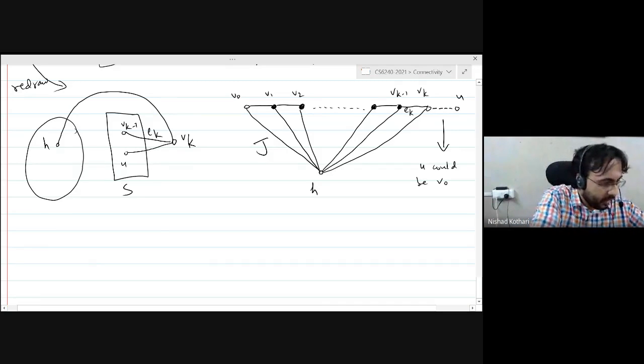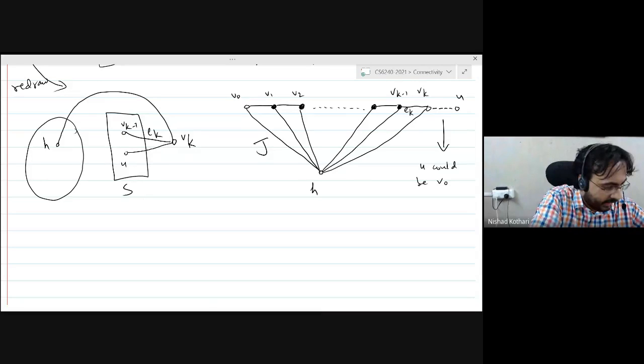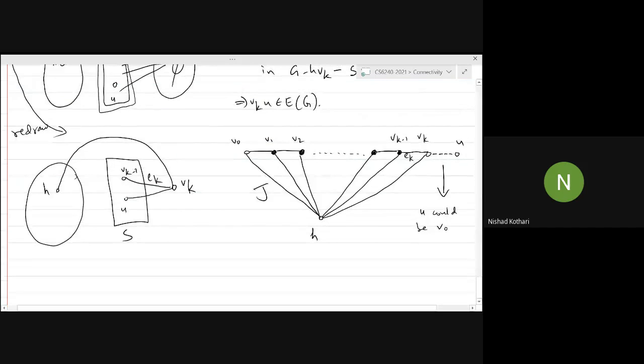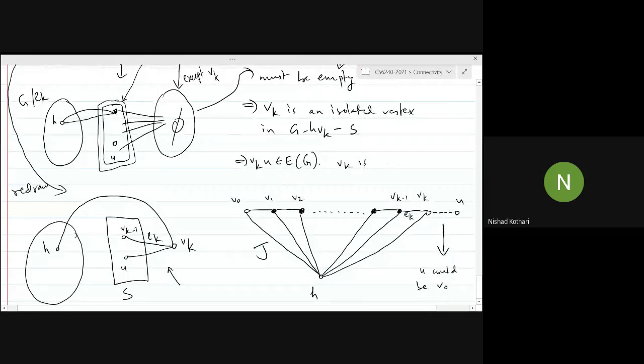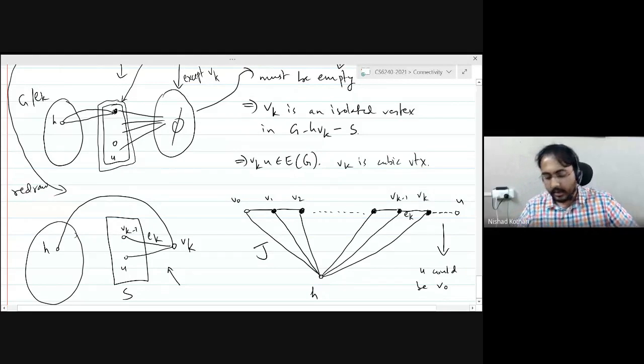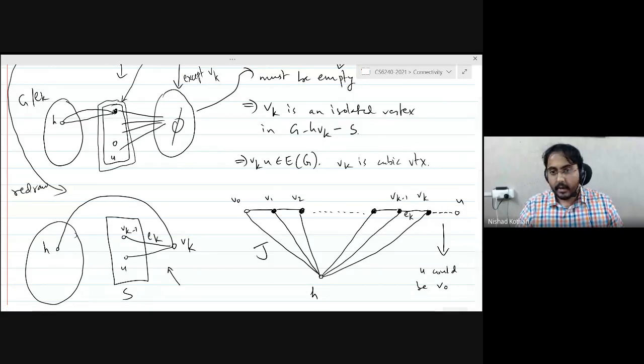Good. All right. Okay. So what else? Oh yeah, there is one more piece of information here. By this drawing, we also know that Vk is a cubic vertex, degree 3. So let's darken it. Okay, so we have one more cubic vertex. You kind of see where this is going. We want to get a bigger partial K wheel. And that will be a contradiction because we chose the biggest partial K wheel. Right? Okay.